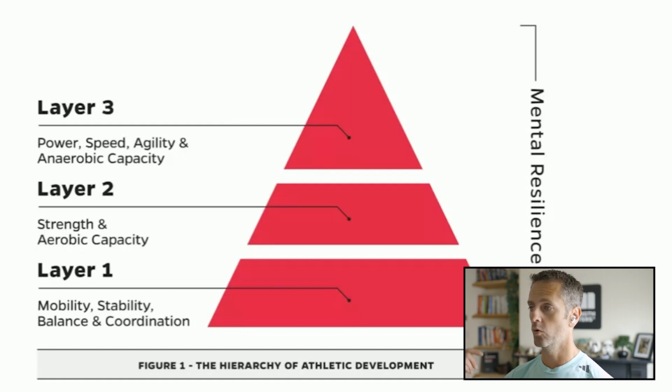Yet they were trying to do all these fun box jumps, Olympic lifts, all this sort of stuff at the top end. But what we find is when we work with the athletes from the ground up, we develop healthier athletes that are more resilient to injury, become stronger, fitter, but also recover faster and become more mentally resilient long term. And that's our pyramid when it comes to fitness.